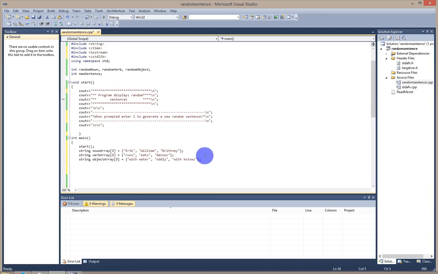So, anyway, cout. We are going to have some fun. There we go, get a couple spaces. Separation is key. You want some separation in there. You don't want it to look like a jumbled mess and have to sit there and stare at the screen and figure out what's going on. That's just annoying.